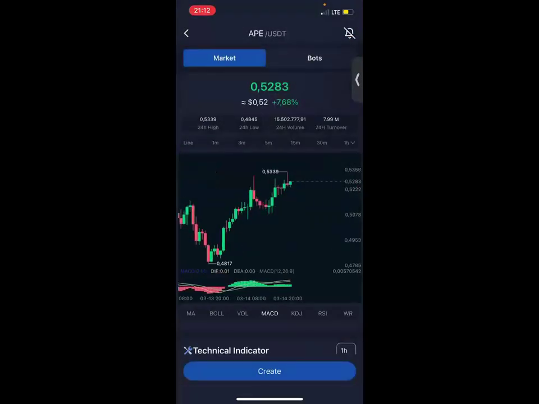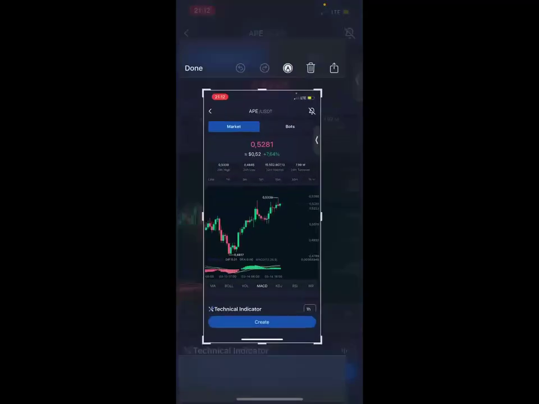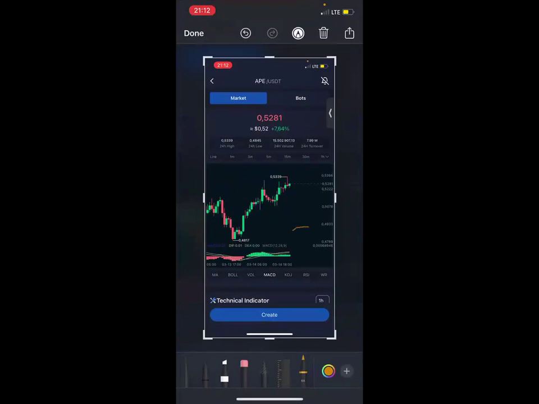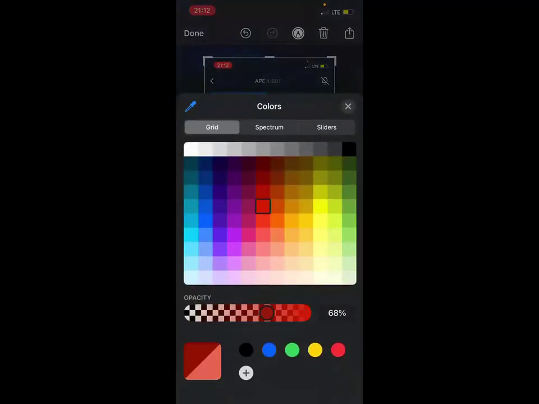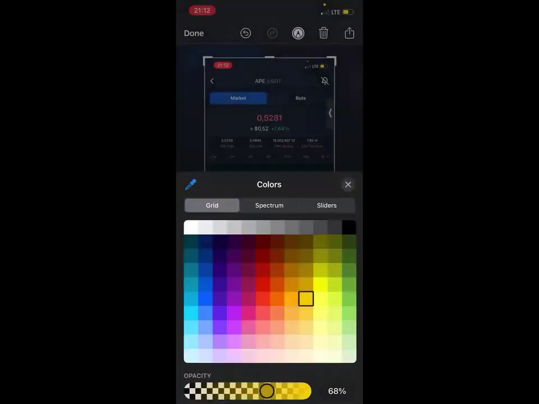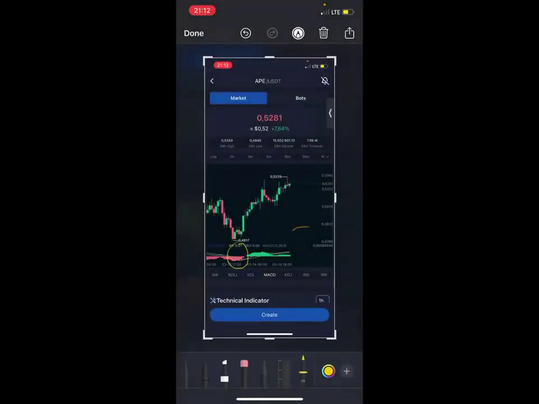From here you can see there has been a cross already, right? And from where the cross occurred, you can see there was a golden cross here. Once it crossed upward, when the yellow crossed the blue line, you can see there was a pump, right? And you can see what the market did from here, in fact.